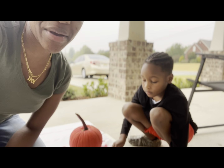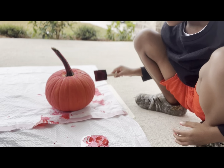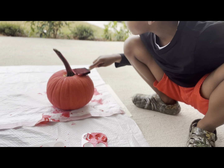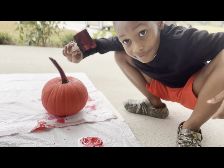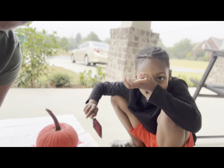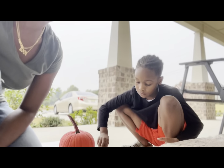You guys, so we're back outside. We're gonna do our second coat. We're letting that first coat dry, and now we're doing the second coat, then we're gonna start applying the actual eyes. Okay, so you guys stay tuned for the finished product.